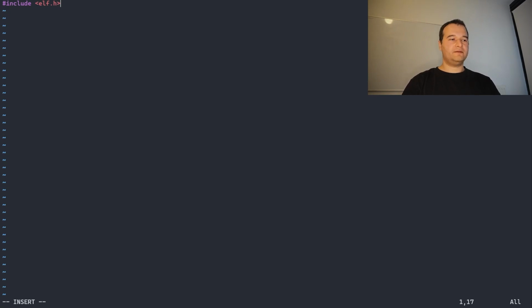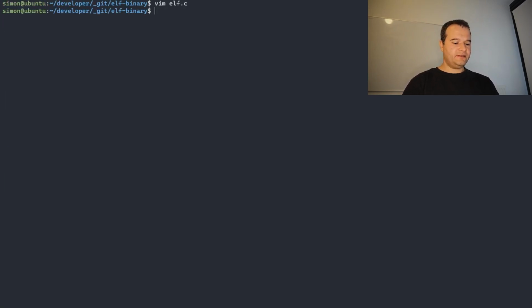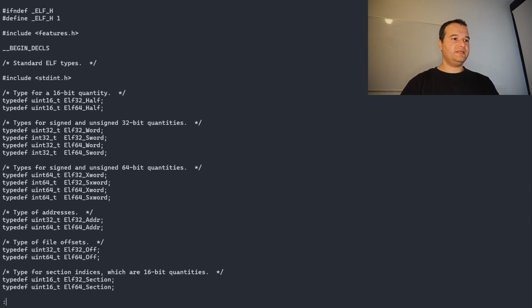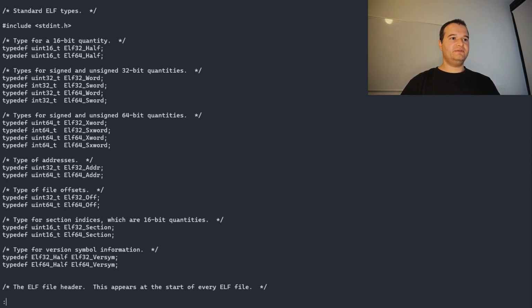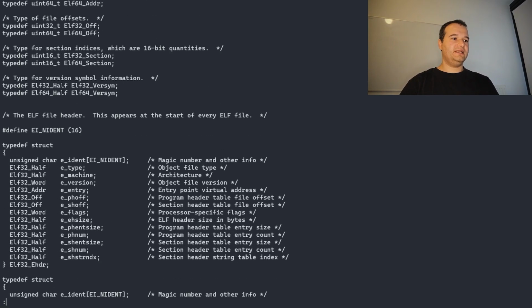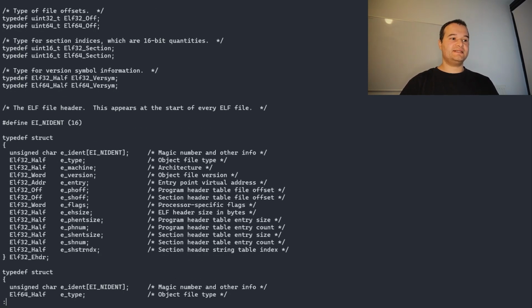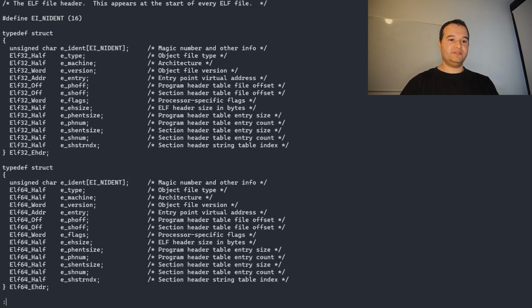Oh, by the way, this file elf.h, I did not talk about that. Where is it? So it's located here. This is what we will use. This is what we see in the man page. It has the definition of these structures that we will just pull.